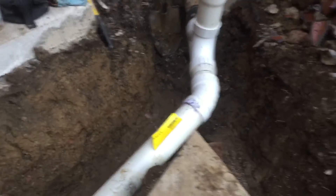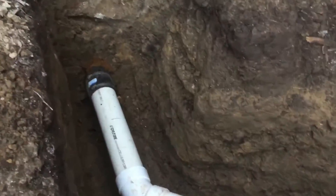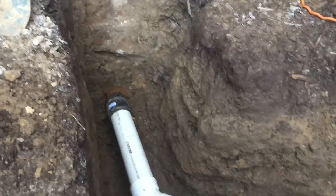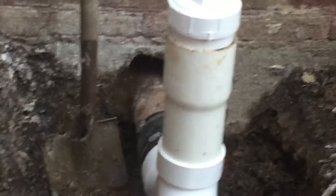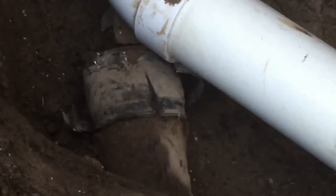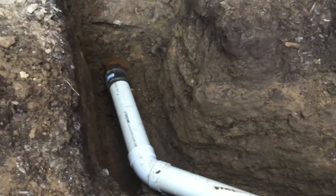And then you can see we come in here to a 45 down to this eight-foot piece here and down now into the new FernCo and the sewer trunk inside the house, which leads to the city sewer going out to the road. So if we were successful here with this repair, then no longer does this side of the house — apartment one and two — come out and route into the line that this clean-out goes into. We've abandoned that line. You can see it right underneath there. There's the old line and now it goes into the house, into the city sewer.